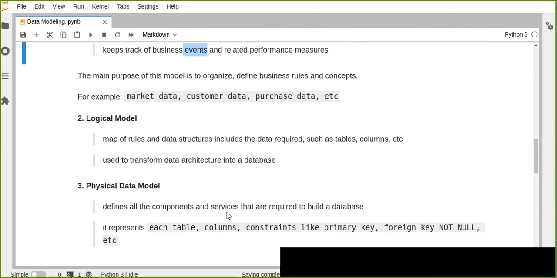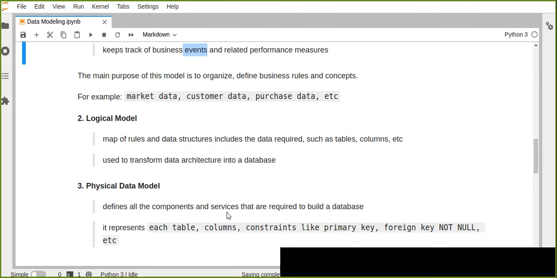The logical model of data modeling is the map of rules. We map the rules defined in the conceptual model, and the data structures, including the data required, such as tables, columns, etc., used to transform the data architecture into a database. That is the logical model generally.